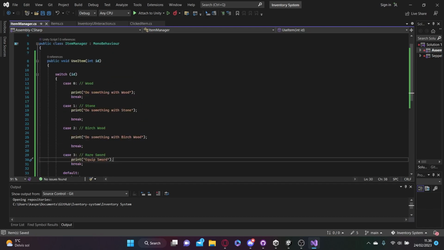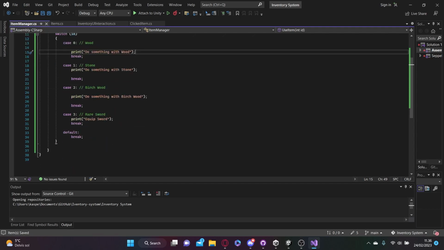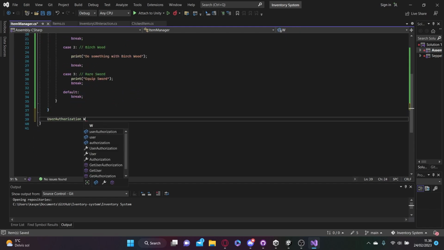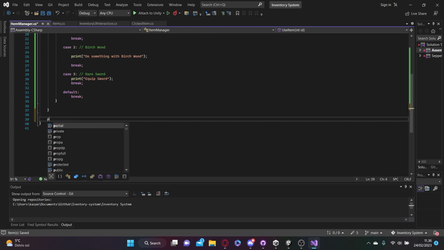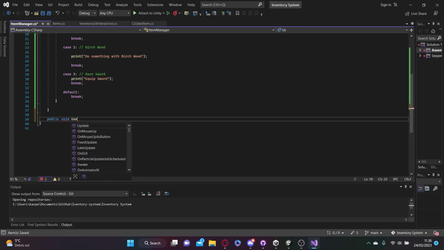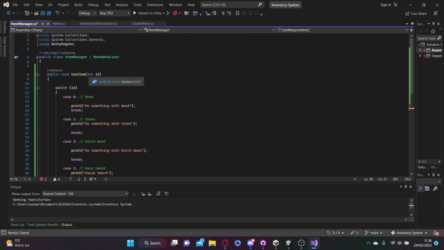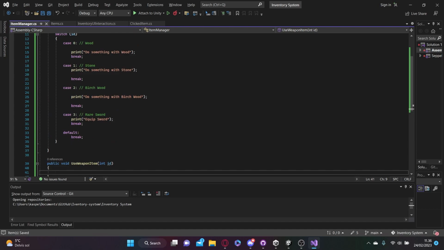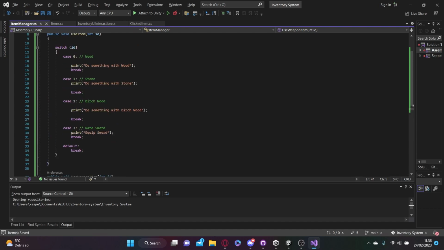So, this switch statement has an overview of all items in the game. That can work, it's okay. Maybe if you want to be more specific, you can make different voids for the different scenarios. So this is a use weapon item, a public void UseWeaponItem. It's basically the same, but then you just have a switch statement specifically for the weapon IDs, and that can also be fine.